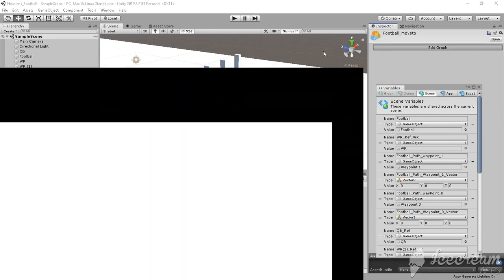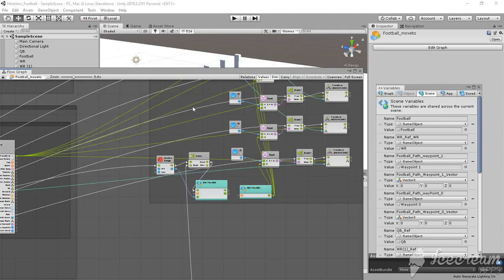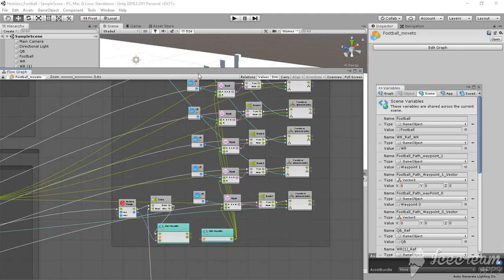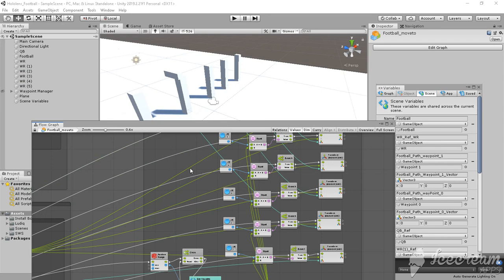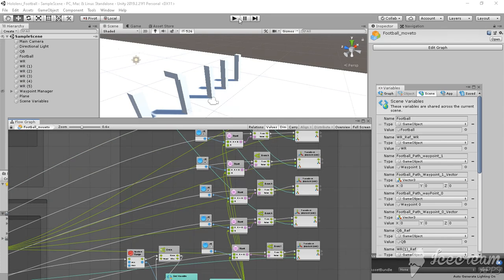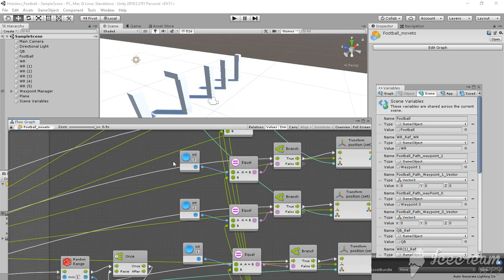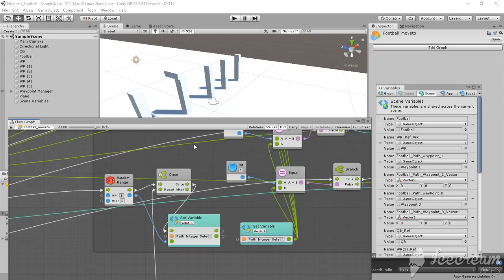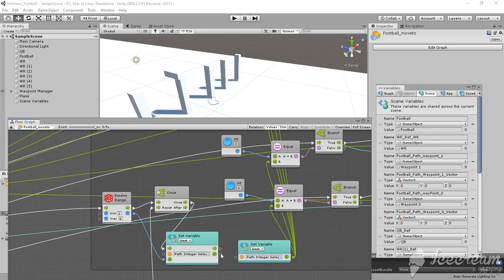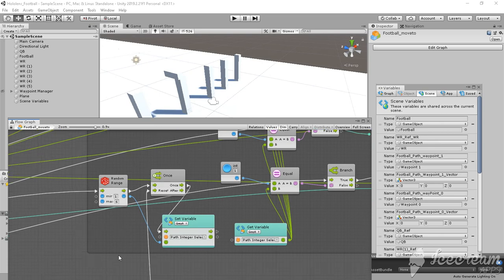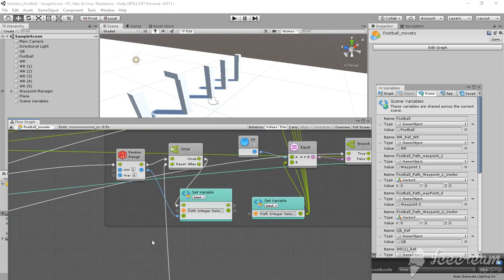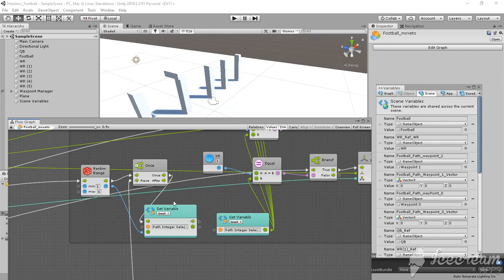So if you wanted it to chase something random, chase random waypoints that you set, you need the position of all of them, and you need one integer variable and one integer random range, and it's going to run into update, and it's going to do this one time, and then after a timer elapses, you're going to reset that once, but it's going to feed an integer in there to set.